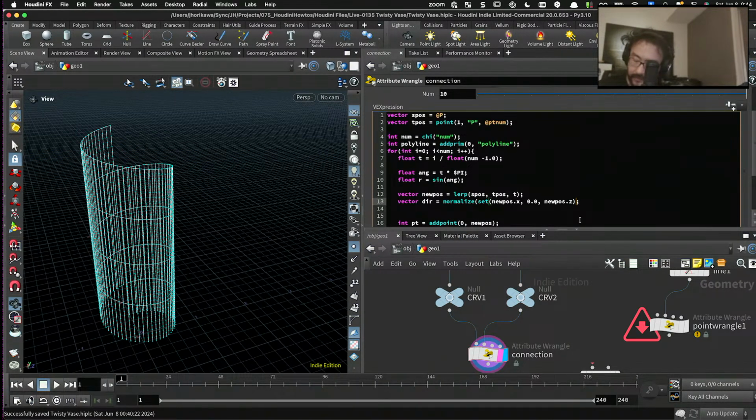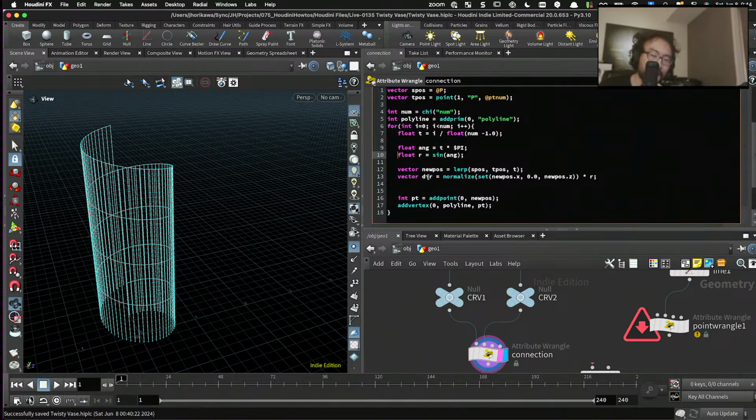Okay, normalizing the vector will give you a length of 1 for this vector, and finally if you multiply this by an r, which in this case is the height of the sine wave, you can now use this direction to move this new point position.